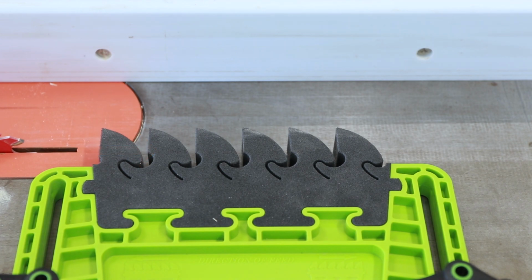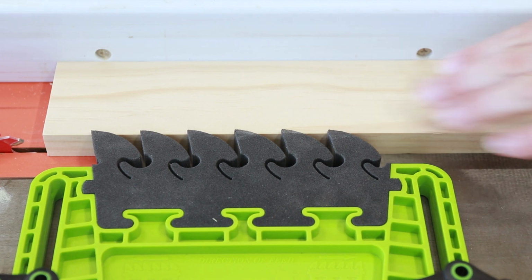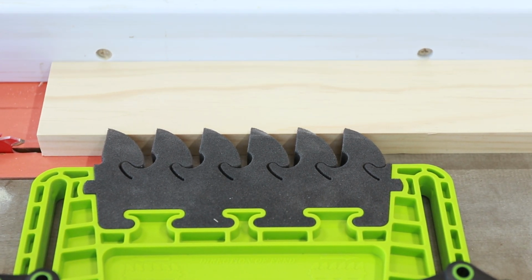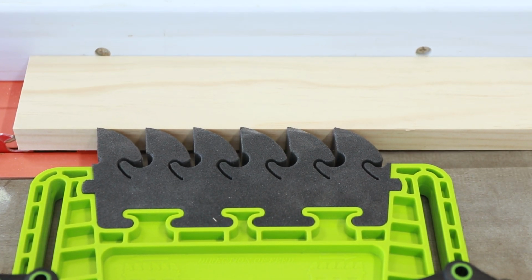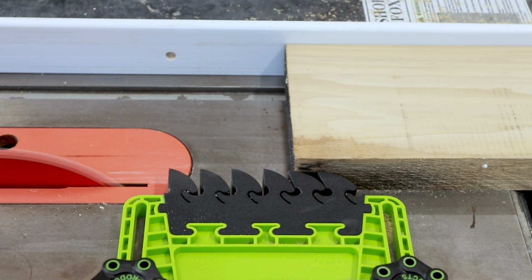This is very important. The unique design of the featherboard allows you to push the material forward, but locks in place when the board tries to go backwards. This helps prevent kickback and makes your table saw safer. Let's run an 8/4 board through the table saw to show you how this works.